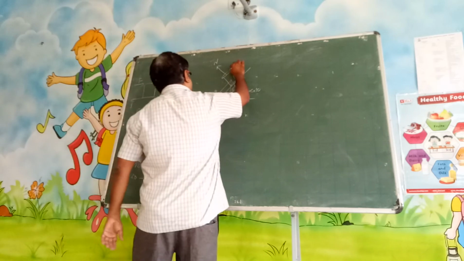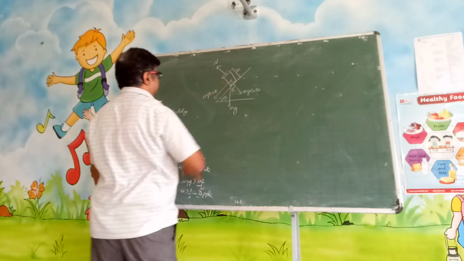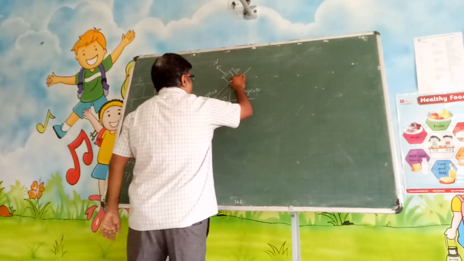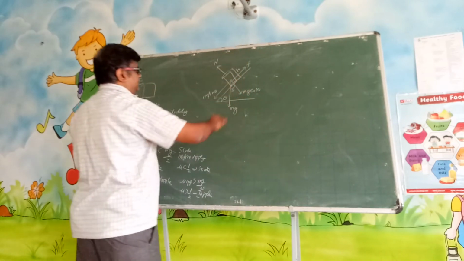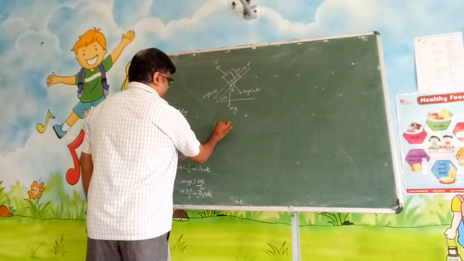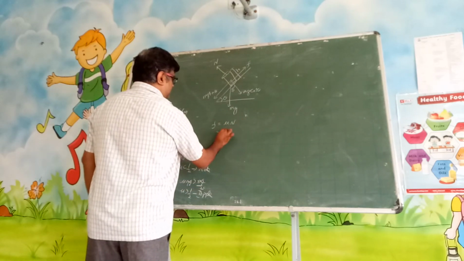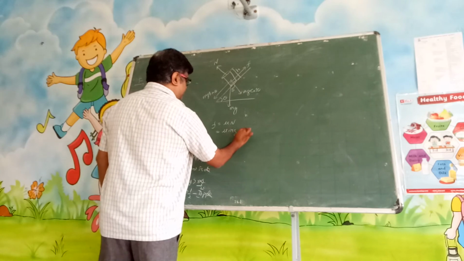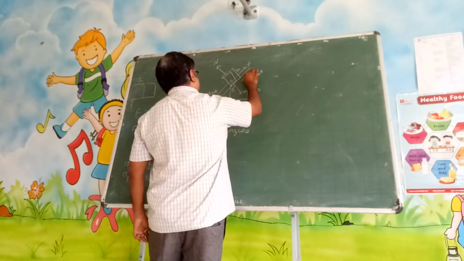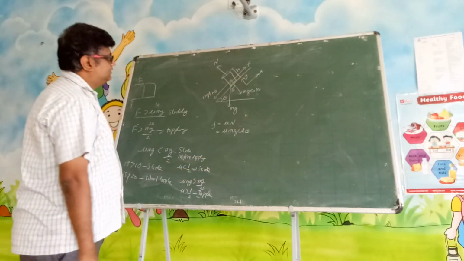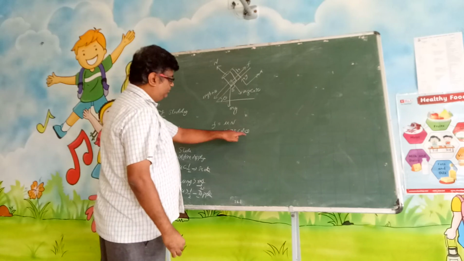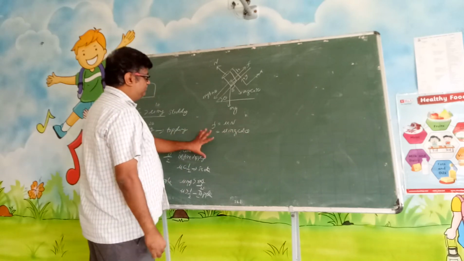Let us say the cylinder height is given as h. So if it is trying to slide down, the frictional force will act in the upward direction. Okay? And what is frictional force? Frictional force is mu times N. It is mu times mg cos theta. Now here this is my x and this is my y. Alright? So N is equal to mg cos theta. So f is equal to mu mg cos theta. This is the value of f.